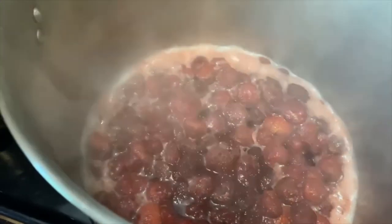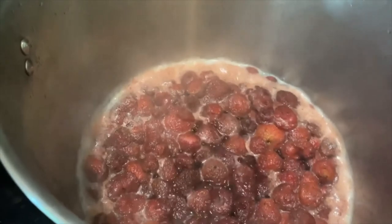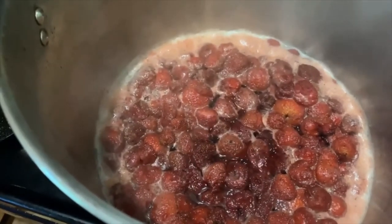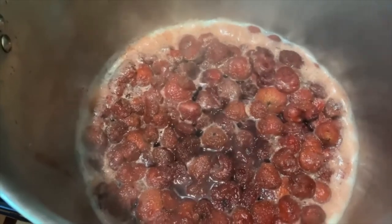So now what we're going to do is we are going to fill jars. Now this recipe requires a 1/2 inch head space. And if you find that you are falling short, what you can do is you can even out your jars and then you can bring it up to appropriate headspace with boiling water.